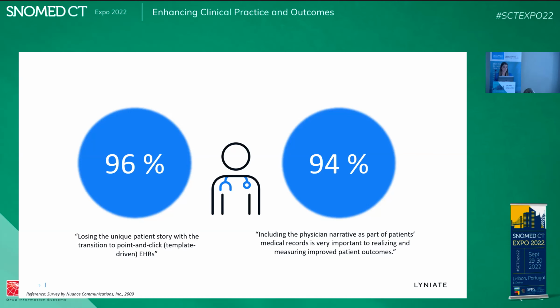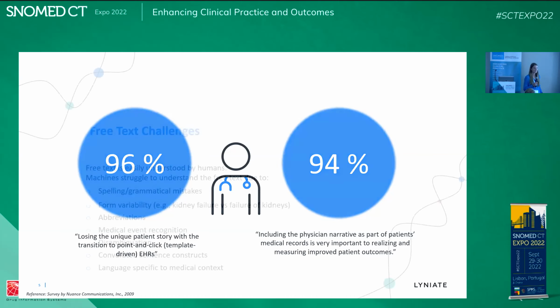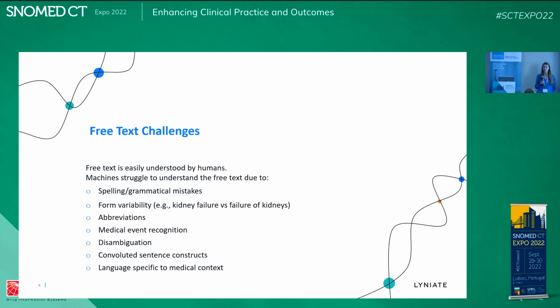So how do we then start using it? There are some challenges we for sure face when it comes to free text. My first sentence here says, free text is easily understood by humans. Maybe that's too optimistic as well. If we just start sharing notes from this conference, we know that might be tricky to understand too. But machines struggle even more than we do. And some of the problems that machines have in understanding free text are, for example, the spelling and grammatical mistakes we make, which occur very often when we are under time pressure.